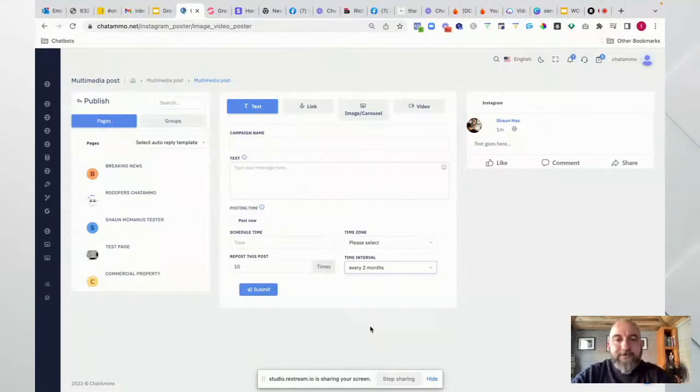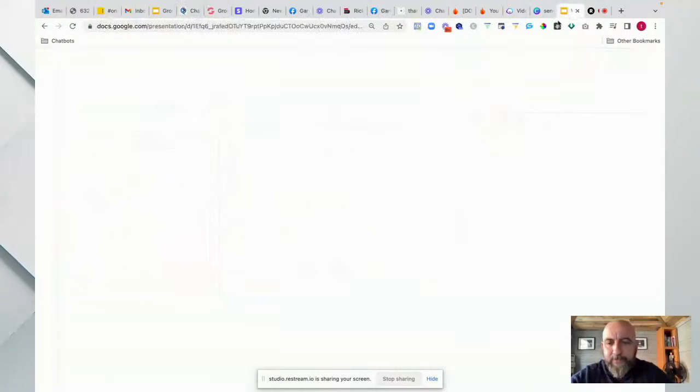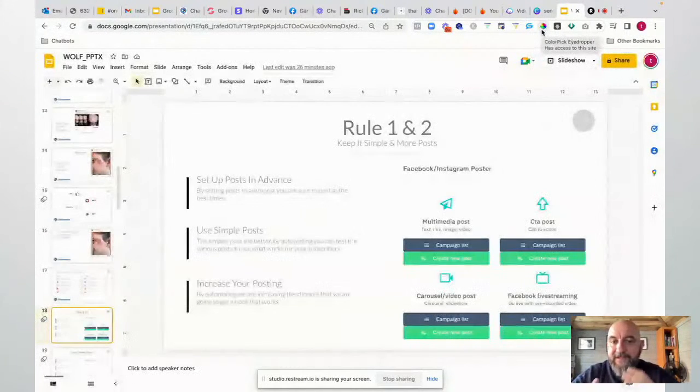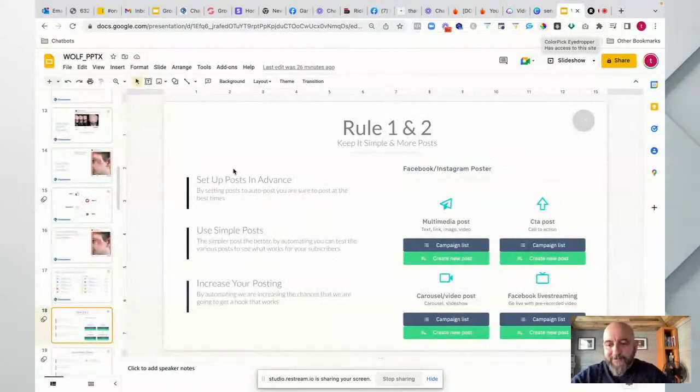It's going to keep on delivering you results. It's going to keep on getting your algorithm loving you. And it's all now automated. We've now got 20 months worth of content on one particular day? Done. So we don't need to worry about that. And remember, we can add our links in for our offers. We can add our image carousels, and we've got a memorable name. So that's the first part of that little bit, the auto posting. So hopefully you can see that auto posting is going to make an awful lot of sense for you. So this takes care of rule 1 and 2.